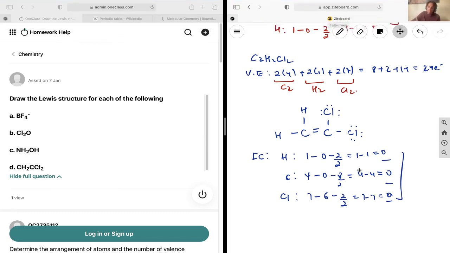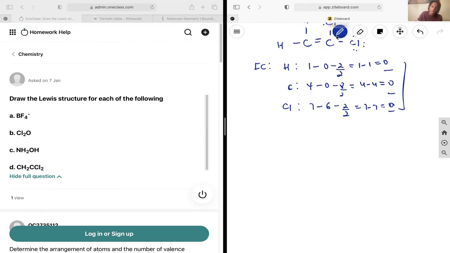If we'd like to be a little more correct, we can write it in a way where its geometry would be reflected. And so we can write it out like that. And that is going to be your final answer with the octet and the chlorines.